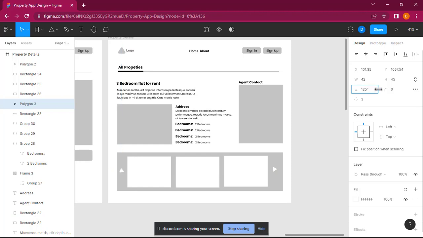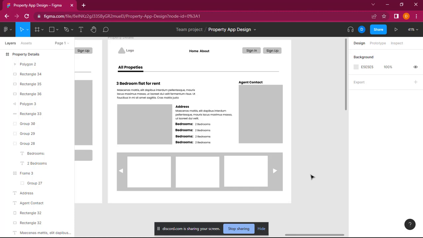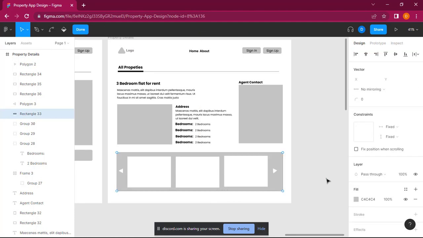So this should be facing the other way. Okay, so this should serve like as a gallery per se.